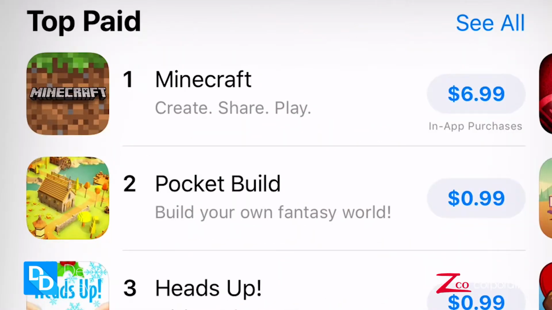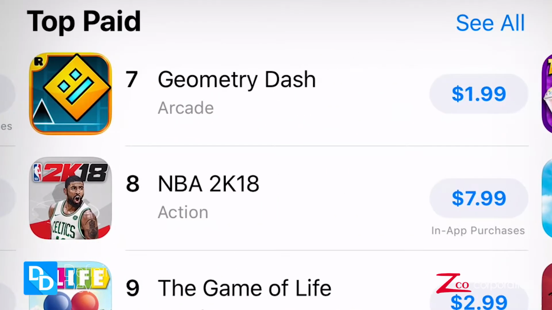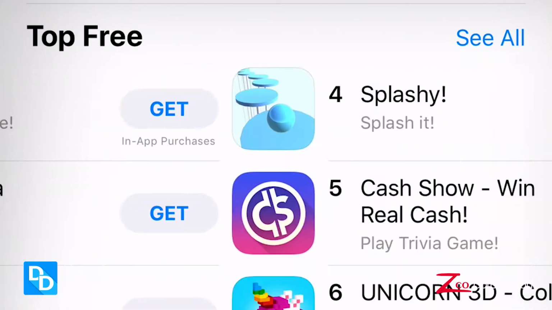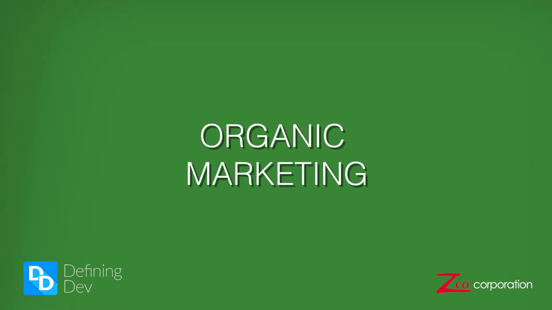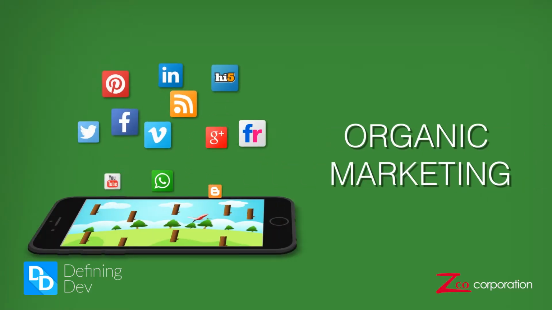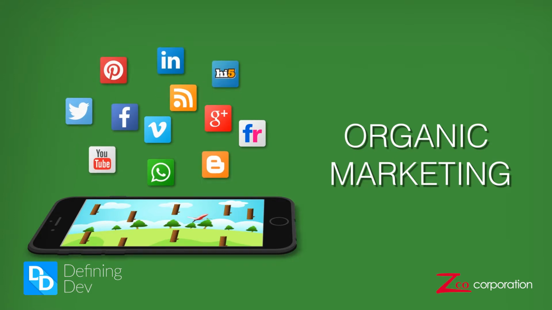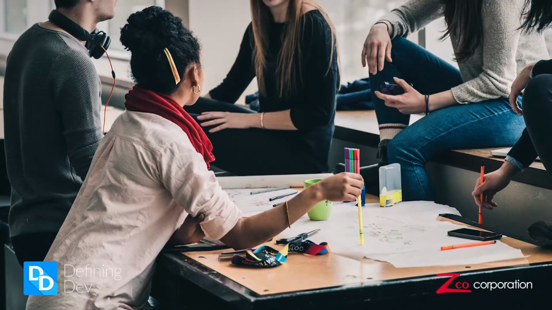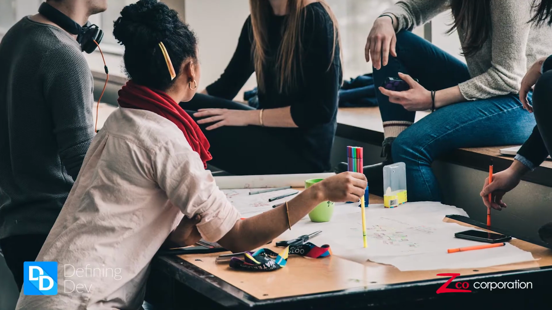The product launch is the culmination of active development and rigorous quality testing. We will help you get your app on the App Store, ready for download, whatever the platform is. That is going to be supported by either your own organic marketing campaign, like through social media, word of mouth, newsletters, things like that. Alternatively, you could work with an external ad agency that specializes in marketing mobile games. And that way, it's going to help you build out your user base and maximize the amount of players in your game.